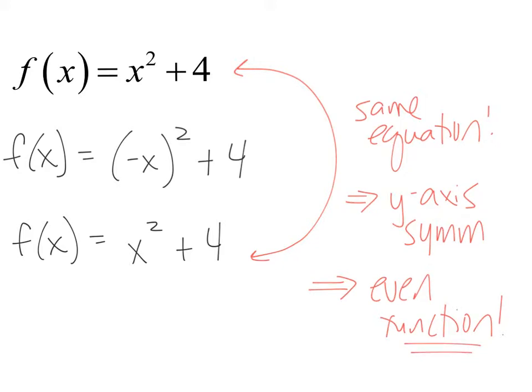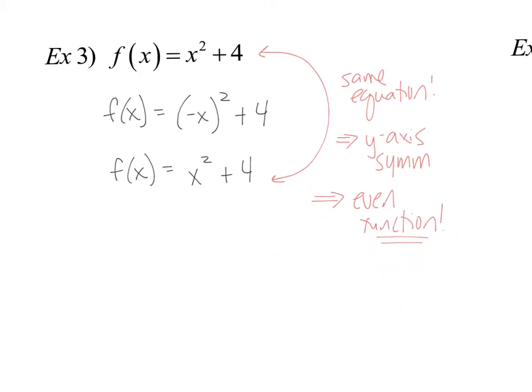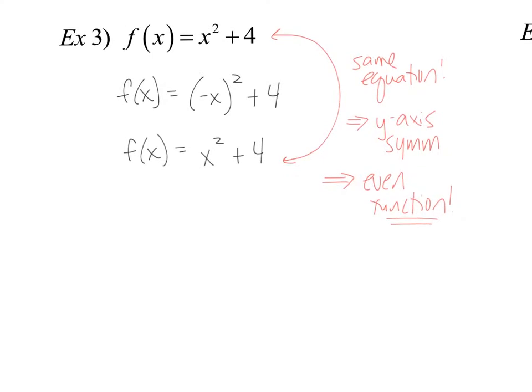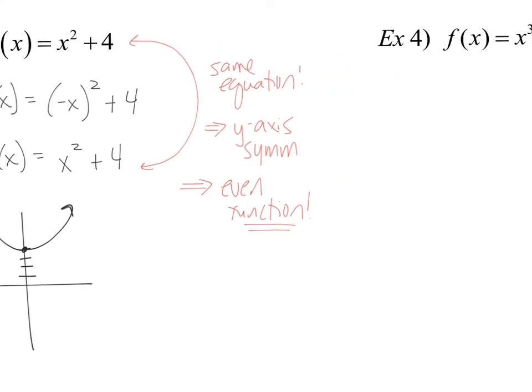Okay, so let's think really quickly about what this graph looks like to help us. This graph is a parabola, and the plus 4 moves it up 4. So here is what our graph looks like. For sure, first of all, this is a function. Yes, it has y-axis symmetry because the y-axis is my line of symmetry. And that's what we were doing by that algebraic test of plugging in negative x and then simplifying. We ended up with the same equation. And so that's the algebraic way to tell if you're not sure what the graph looks like.